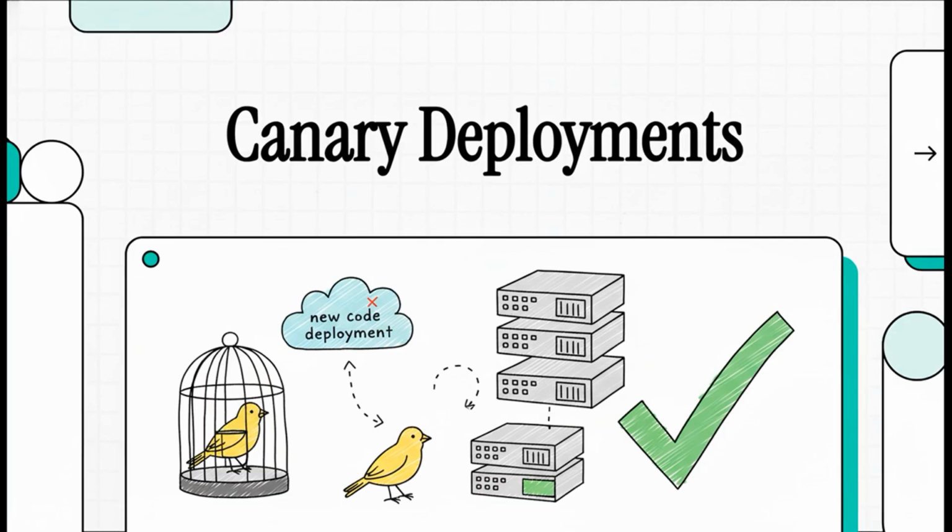Right. The bug. Let's say that new code does contain a fatal bug. It starts throwing those HTTP 500 internal server errors. If that bug strikes the 10% canary group, we have a localized failure. Which is better, but still a failure. Right. But for an automated rollback to work, the deployment service needs to be tightly coupled with that observability stack we just talked about. You can't just wait 5 minutes blindly. And you certainly can't rely on human reaction time.